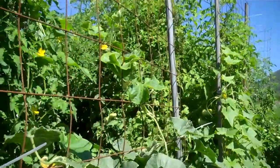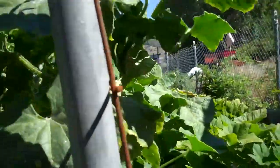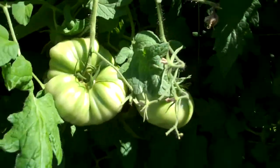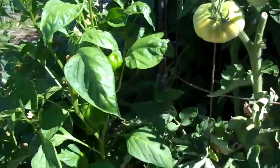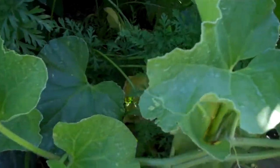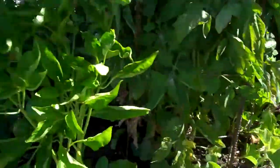They're making their way up, and they're doing really, really well. And they got lots and lots of stuff here. We got lots of tomatoes, and they're all doing really good, getting ready to really start turning color. Peppers, of course, doing really good. I have volunteer cantaloupes growing all over the place. I just went ahead and left them all. Whatever I saw, I just threw a cage or something around. And so these are all just volunteers, but they're doing spectacular also.